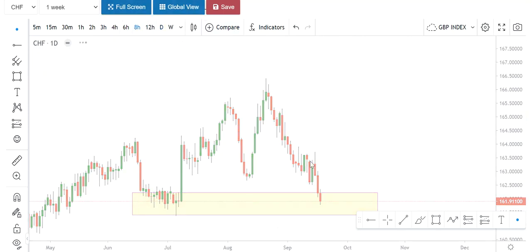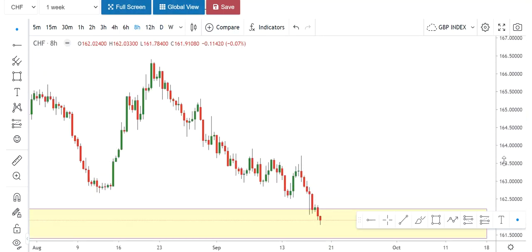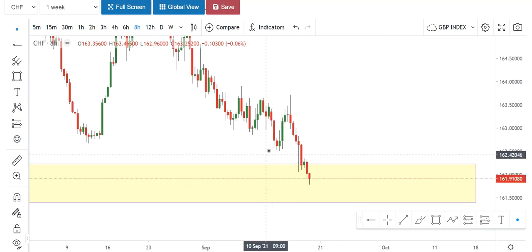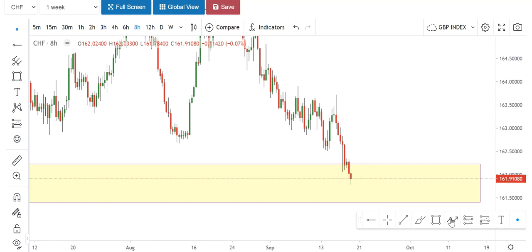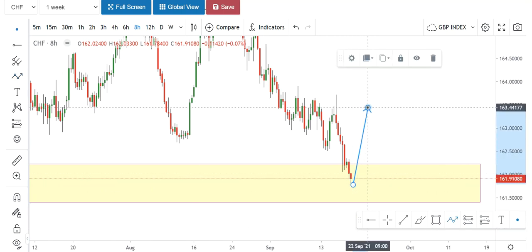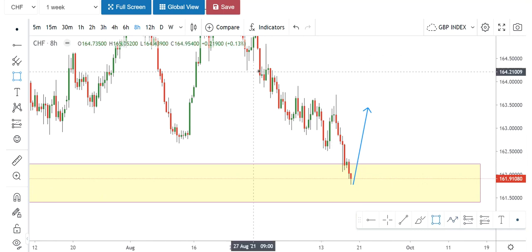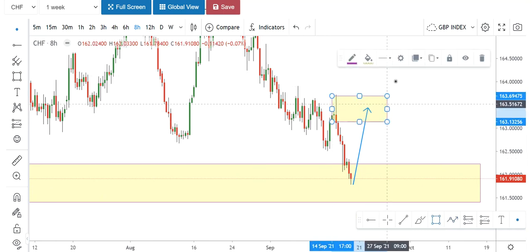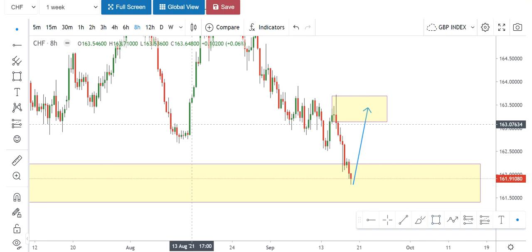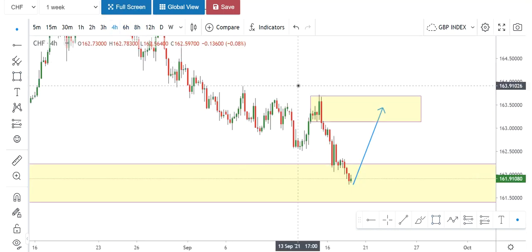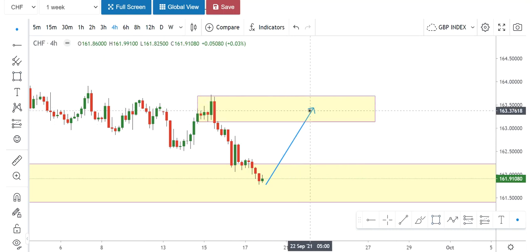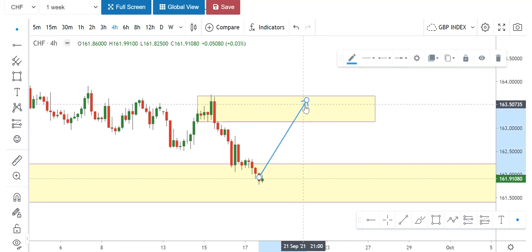But if we take a look at the 12 hours, 8 hours, now you can see that we've been trending downwards. So at this point, I will not be surprised to see price make a higher low to this particular point. Then if possible, we'll reject on this supply zone, then move downwards. Let's quickly check what the file is saying. Yeah, a similar thing is bound to happen there, then we can move downwards. But if we break this particular supply zone, then we should see price moving to the upside.